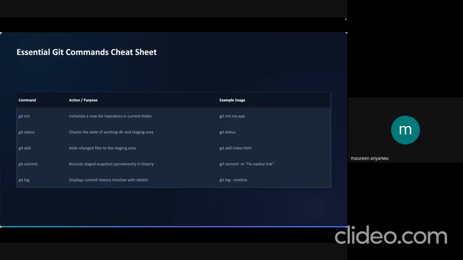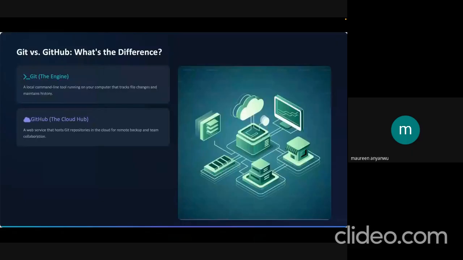So the main four that I was talking about that you need to know are your Git init, your Git add, your Git commit, and your Git push. Those are the main four. It's not like the other ones are not relevant. You might use them eventually when you start working on large projects and there are some changes you want to track or branch off of something. But the main four: Git init, Git add, Git commit, and Git push.